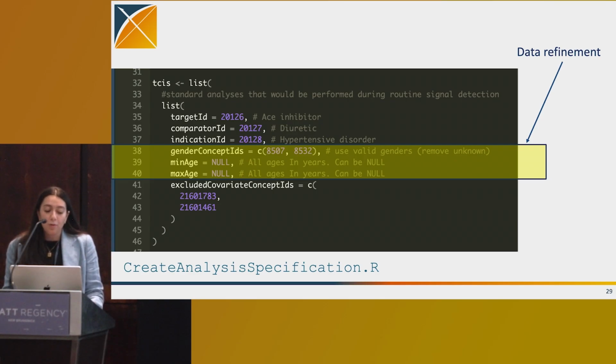You might also want to set a minimum and maximum age. Maybe that's 0 and 120, or maybe your minimum age is 18. So if you want to do some data refinement, that can be done in the analysis specification. It does not necessarily need to be done in the cohort, so you have some flexibility. It could be built into your cohort definitions, or you could do it here.